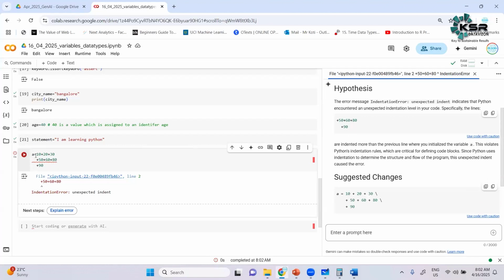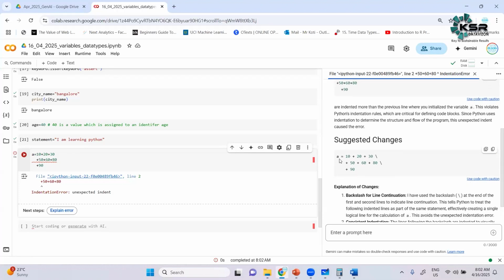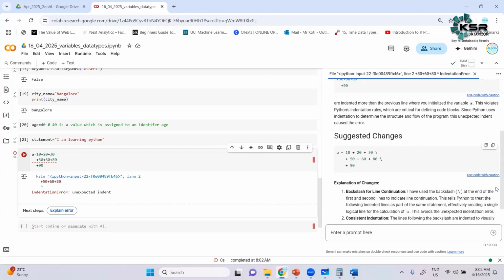What is the previous line here? 10, 20, 30. Am I right? However, this violates Python indentation, which is critical for defining blocks. So what is the suggested code? It uses the backslash for new line continuation.